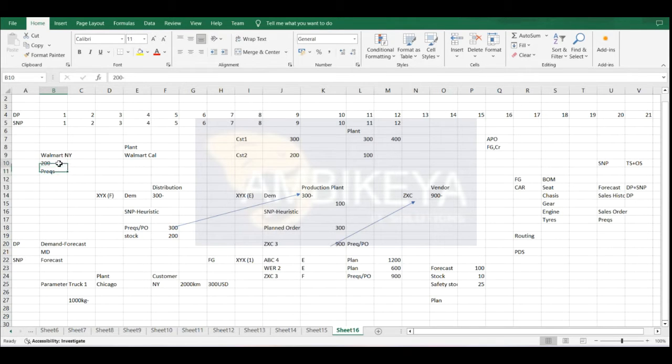Intercompany receipt. Now this purchase requisition, where will it go? It will go here. There are two sites, two locations. This is the DC, and this is the manufacturing plant.